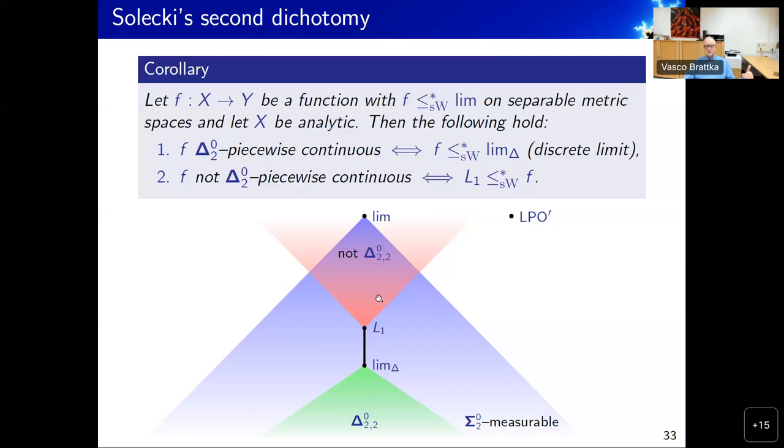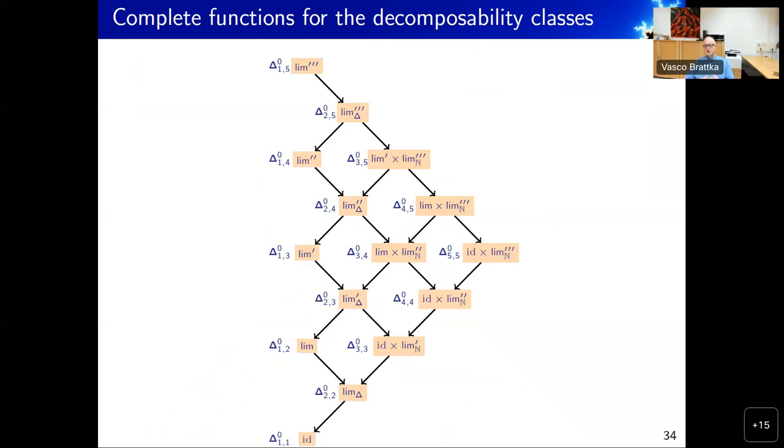And from Solecki's dichotomy, the second one, it follows that L1 is minimal, so it's co-complete for the class of functions which are not in Delta_{2,2}. So in some sense, with Weihrauch reducibility, the picture is a little bit nicer than with Solecki's notion of a topological embedding, because we have a single minimal problem here. And actually, this is now about ongoing research of mine, so it's not completed, but this gave me an idea of how one could approach the general decomposability problem. Namely, it's not so difficult to find complete problems for all these delta classes. So in the strong Weihrauch lattice, you can actually manufacture problems which are complete for all these delta classes. And they are ordered like given in the structure here.